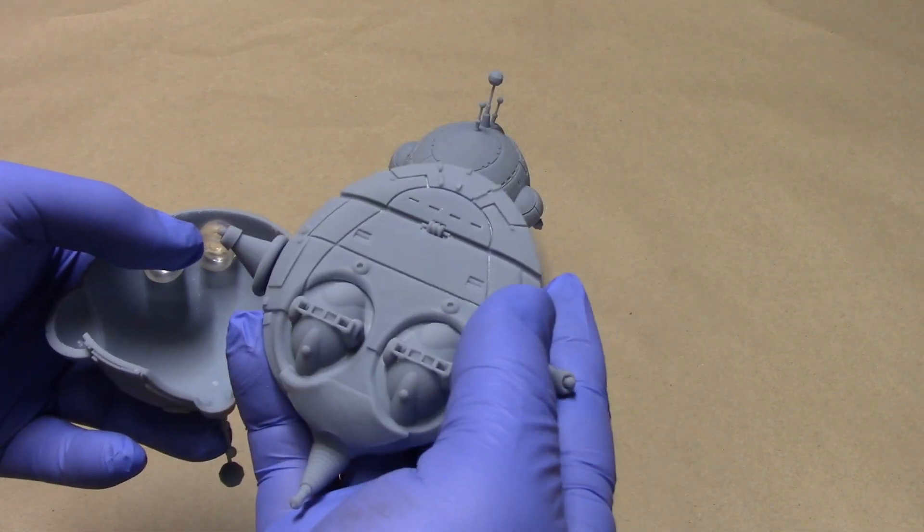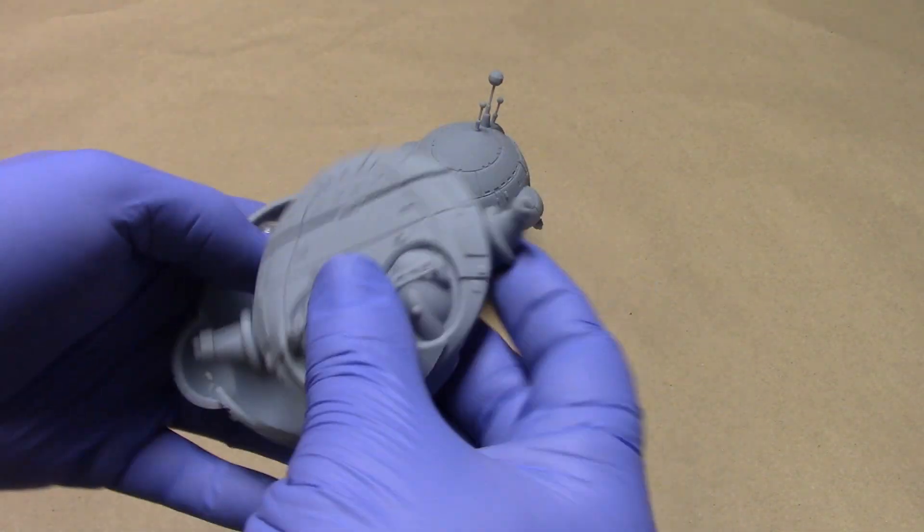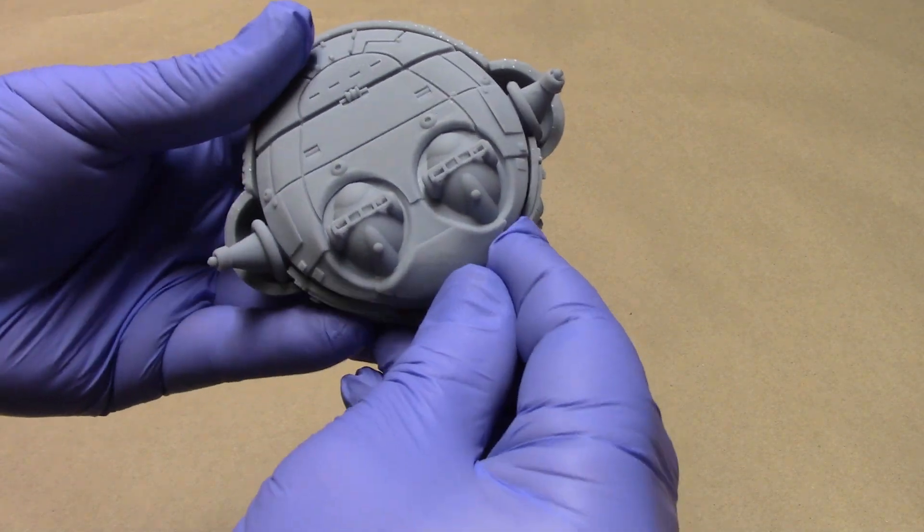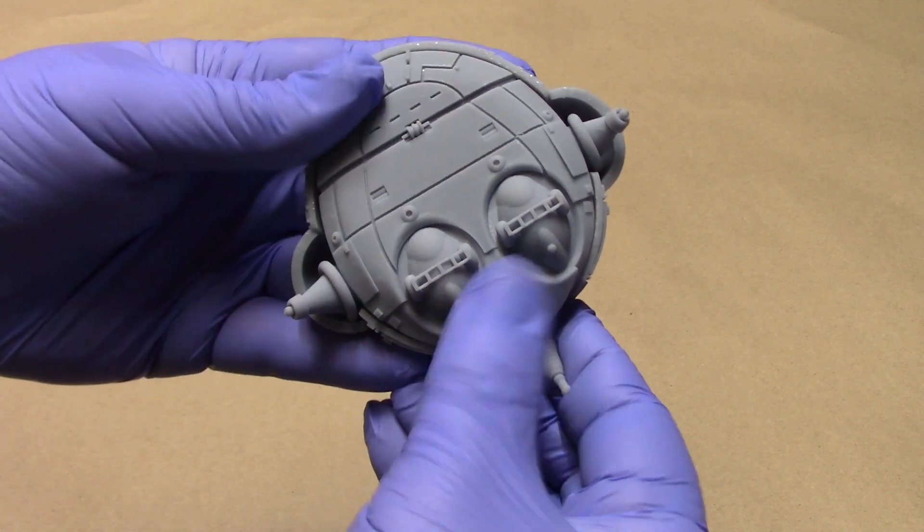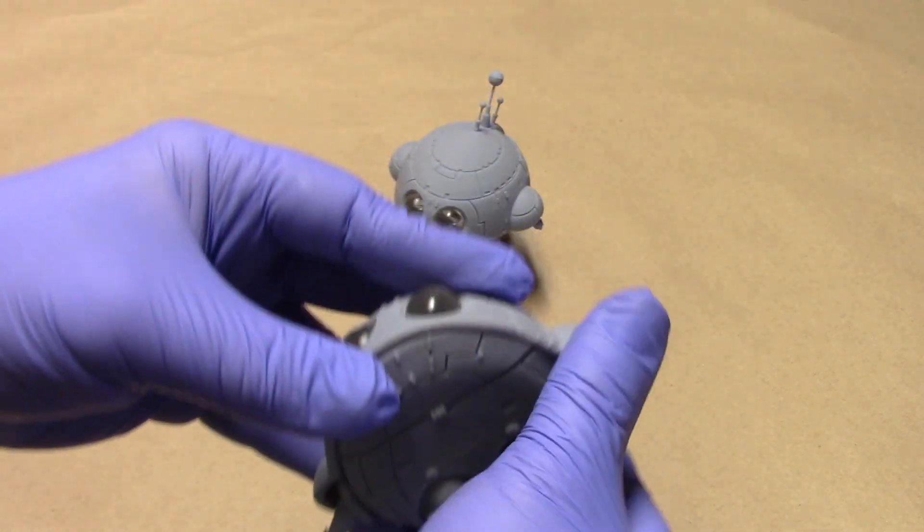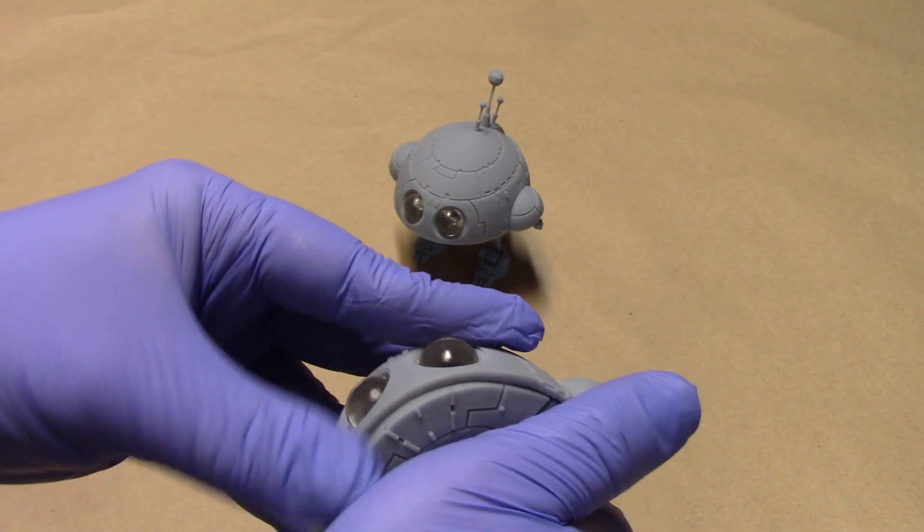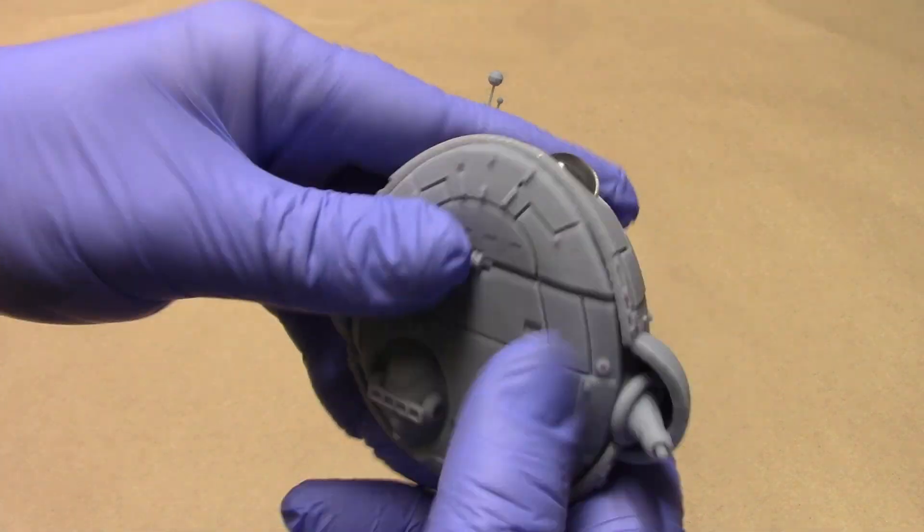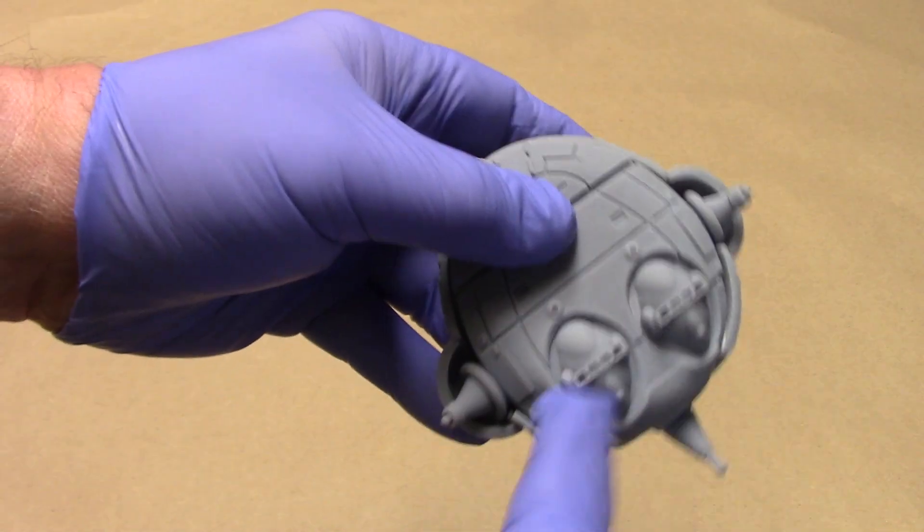This is the flying mode. When he's flying around, his legs are tucked in. It's also the dead mode. When you think he's dead, his legs are tucked in. And that's this. I have a casting of a film-used puppet used for the flying scenes. And that is how his feet look.